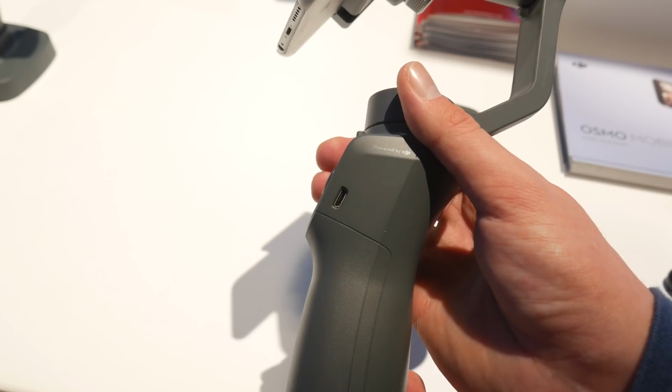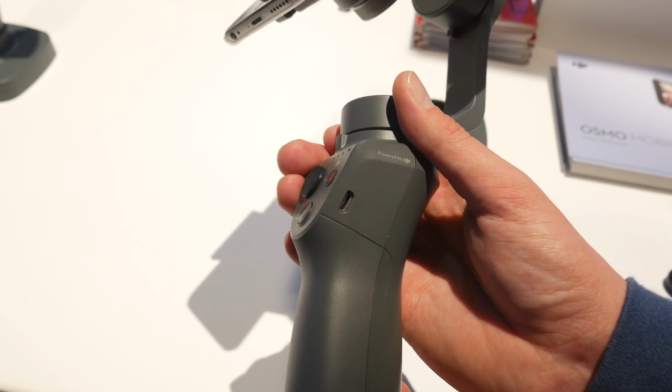So I guess the first thing I should go over is the price point. The Osmo Mobile 2 is priced at $129, whereas when the original Osmo Mobile came out, it was priced at $299. That is a pretty big difference. Now, with that being said, the Osmo Mobile 2 is definitely different from the first in a lot of different ways. While you may not be able to see that on the surface, as you take a closer look, you'll begin to realize all of the changes that were made.